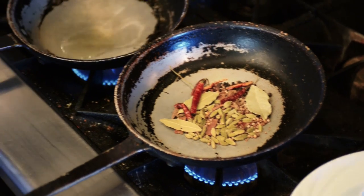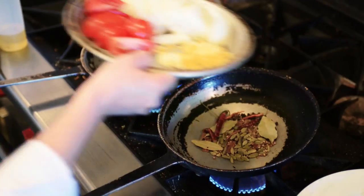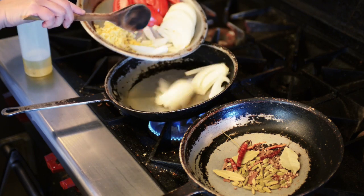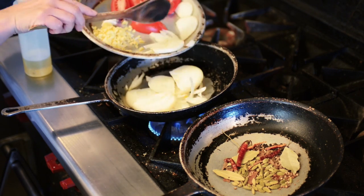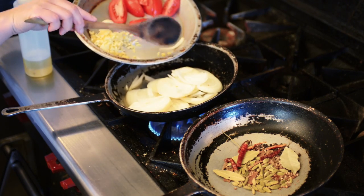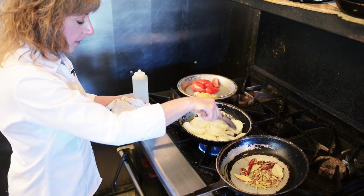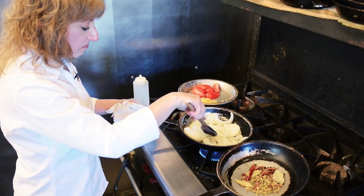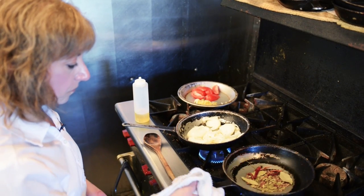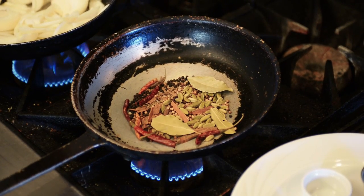And then waiting for our oil to heat up here, and I can add my onions. We'll let these cook till they're translucent. Again, a rough chop is fine because we're going to grind everything up. So these are going to take probably a good 10 minutes to soften up. And then we'll just continue to let the spices release their oils.